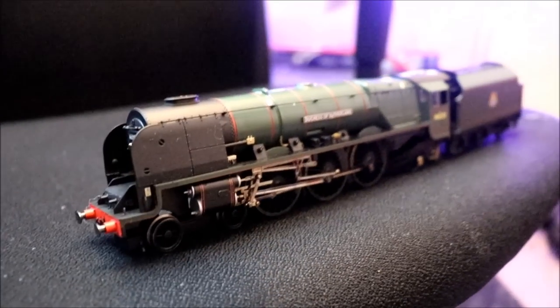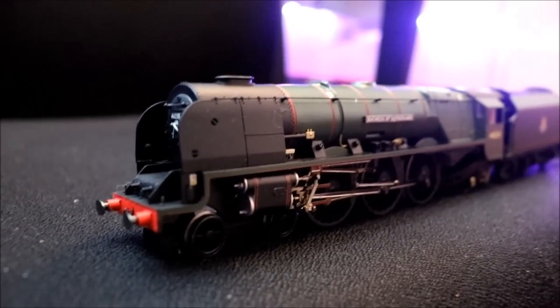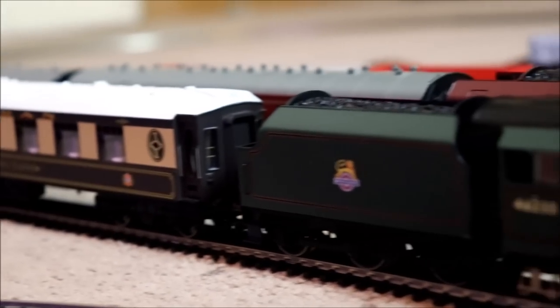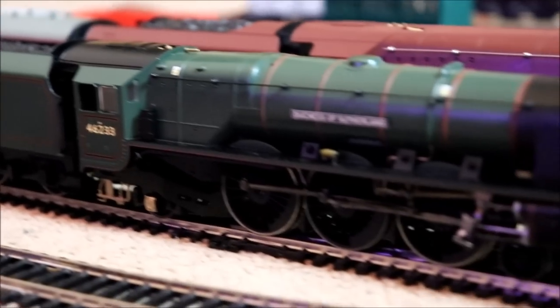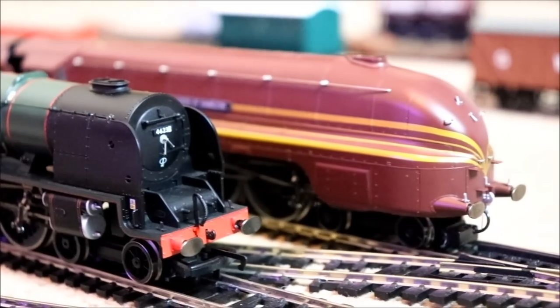So all I'm going to do now is get this thing moving, because you guys are bored and you just want to see it run. So let's get right into the running. Here is Duchess of Sutherland on the track, looking splendid. And next to her is the Duchess of Hamilton.